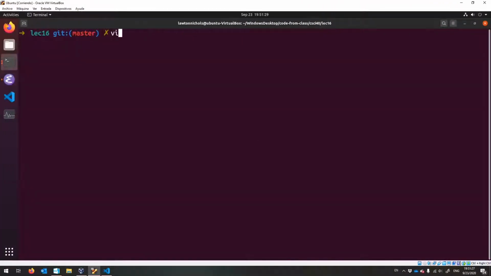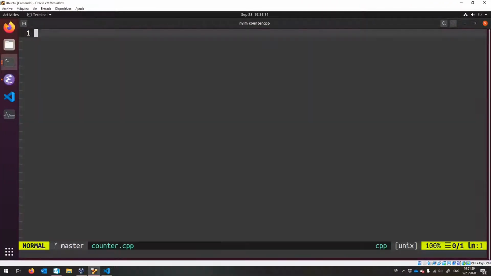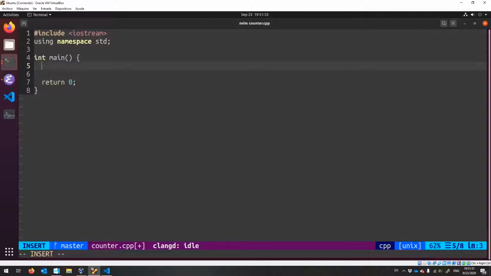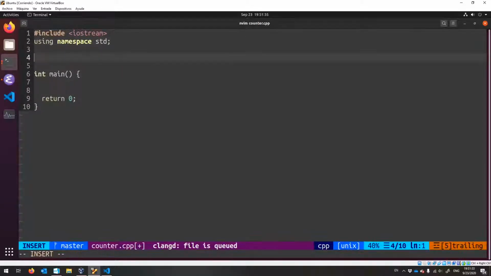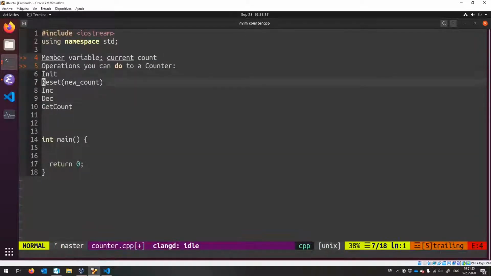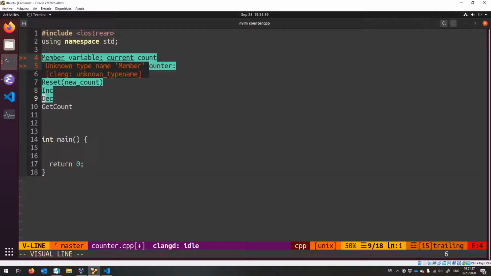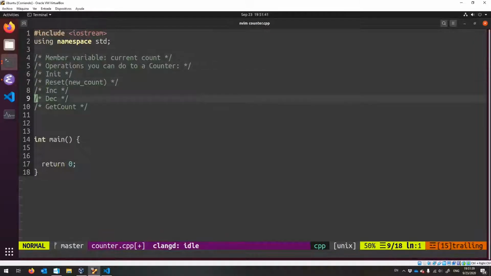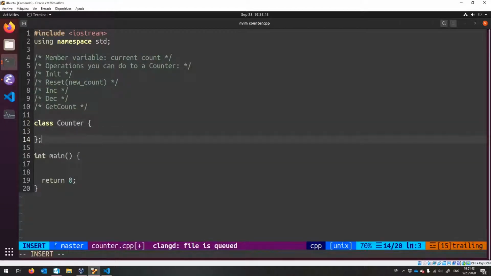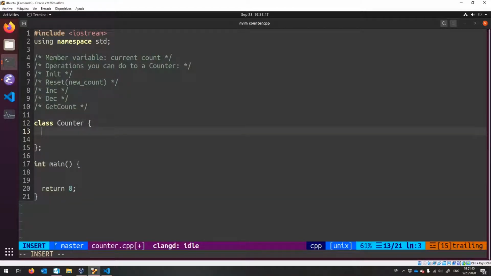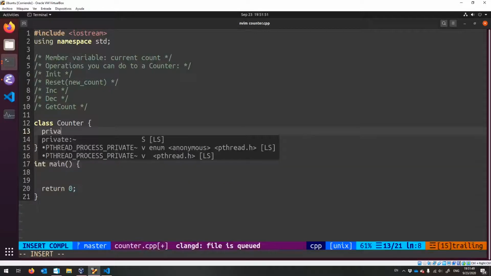I'll save this. I'll call it counter.cpp, and we'll do it the lazy way for now. So here's all the things I need to remember. I'll just comment it out. I'll say class counter. Alright, what does it need? It needs a count member variable, and we're going to make that private.